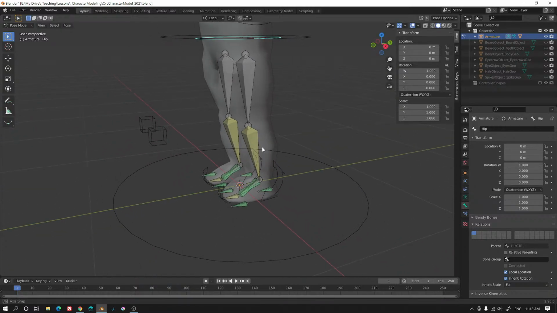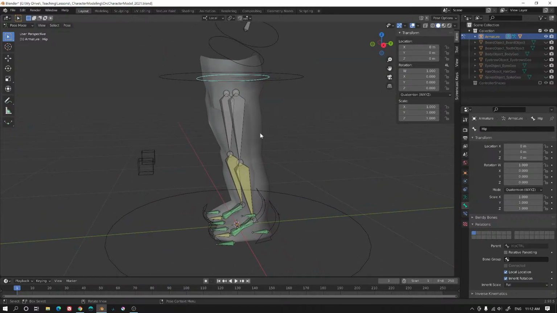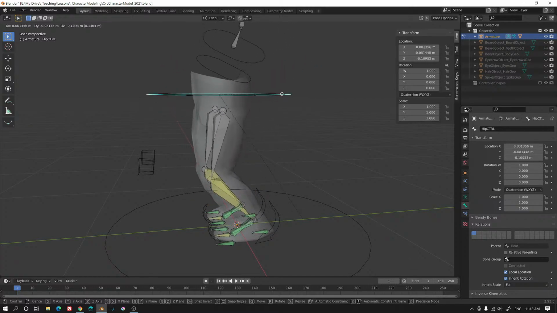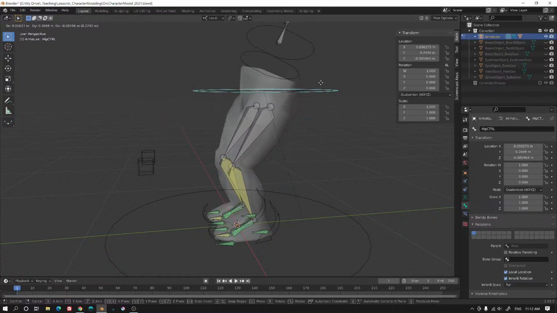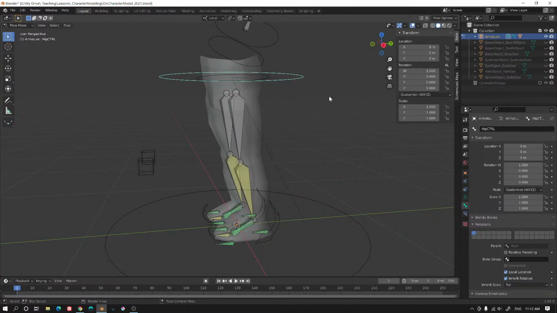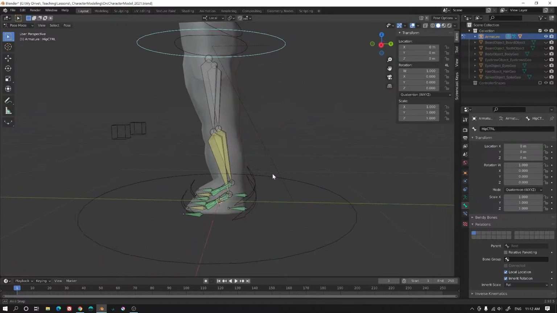I'll check to see that the feet don't automatically rotate. So when you move the body, I want to make sure that those feet stay nice and glued to the ground. Okay. I'll check for weight painting issues.